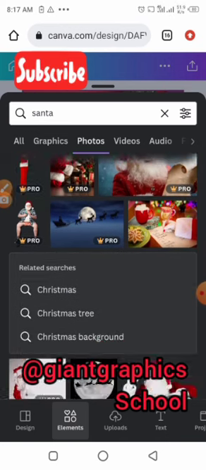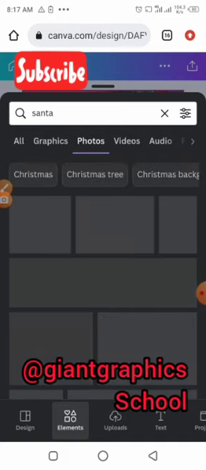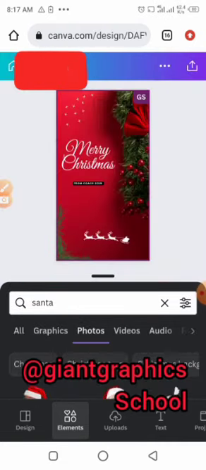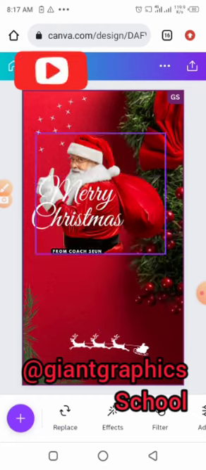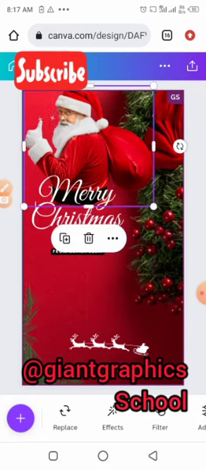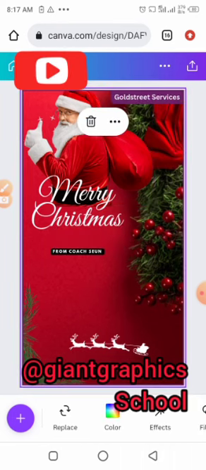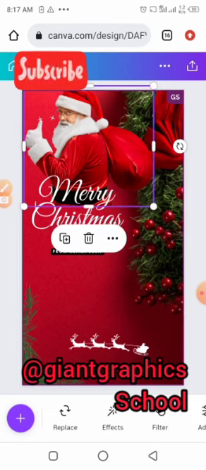The list is unlimited, but I think I saw one that is simple and I love it, the first one. So I'll be choosing him. He's wearing red. You can see my design is actually becoming more beautiful, but I can actually rotate the picture so that the load will not be covering my graphics. I'm going to rotate it.